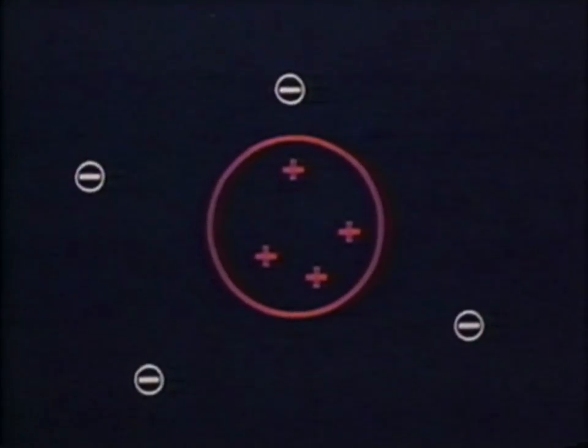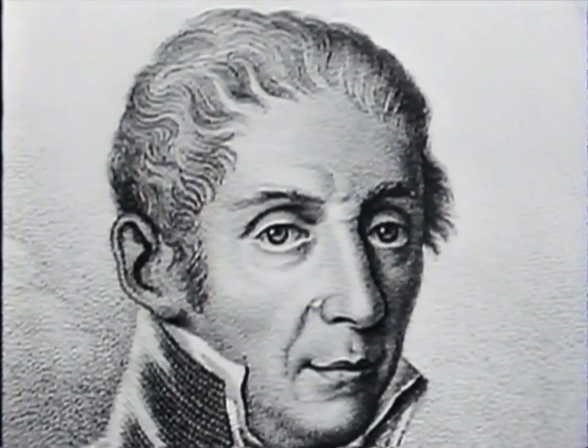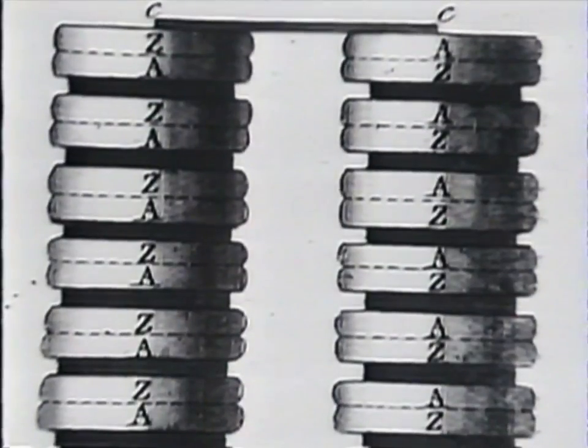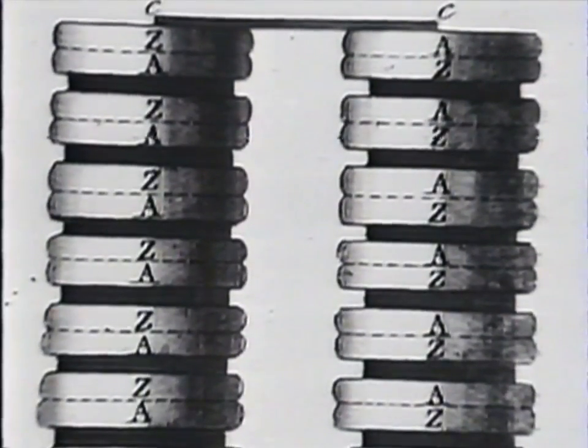But what exactly is electricity? Well, imagine the big red ball is an atom — the little white balls are electrons. All atoms have electrons, and it's the electrons that were flowing through the circuit to light the torch bulb. Nearly 200 years ago, this Italian physicist called Alessandro Volta invented a way to make electric current. This is what he made and he called it a voltaic pile — a battery made from silver and zinc discs separated by wet fabric pads. What happened was that the different substances in his battery produced a flow of electrons which gave him an electric current. Volta had discovered that when two substances were put together, the electrons round the atoms of one material wanted to join up with the atoms of the other. That's what electricity was, because electricity is made only when electrons move.